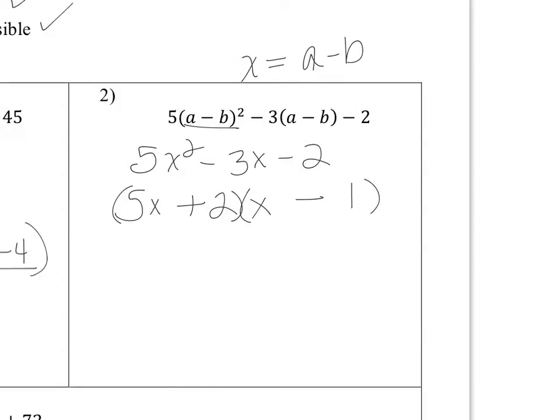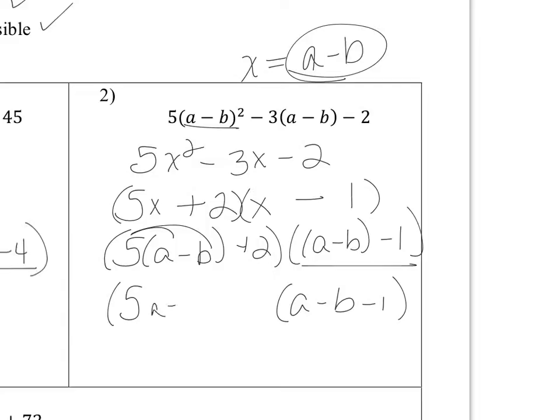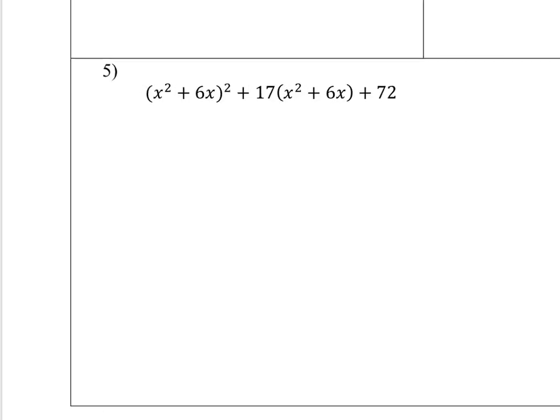All right. Now we have to remember, replace with A minus B. Even though I do like x's, got to remember, x is not what I want. I need to have A and B in the problem. So it's 5, A minus B plus 2, and then A minus B minus 1. This one there's not much you can do except maybe drop the parentheses. This one you can distribute that 5 in, 5A minus 5B plus 2. Okay, so you just have to be using your sign numbers, your math, and all that good stuff.